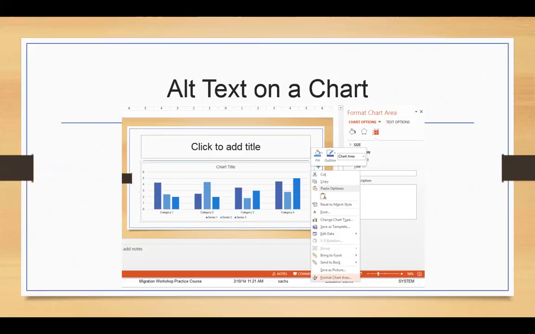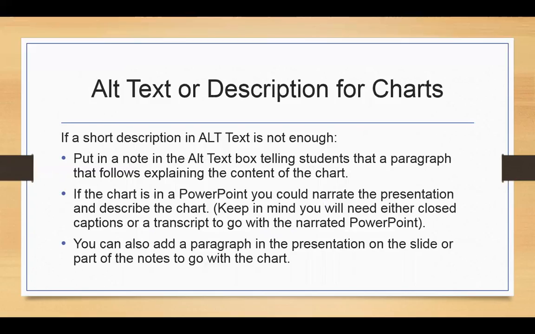Now, to add the alt text to the chart, you would go to the edge of the chart. You would right-click on the edge of the chart and again go into Format, which is going to be at the end of the menu like in this picture here. And it's the same button in here. It's the alt text to format it and add the alt text to it. Okay, and this gives you a breakdown of what to click on.